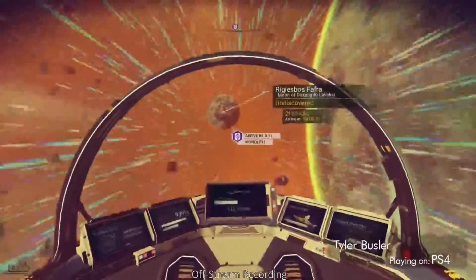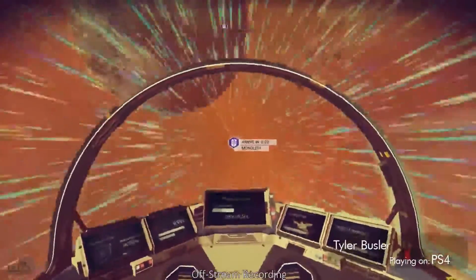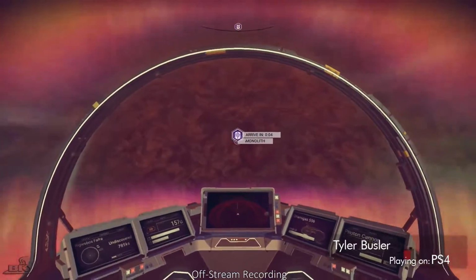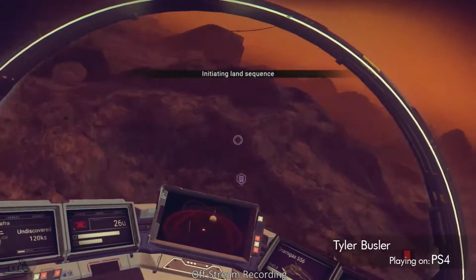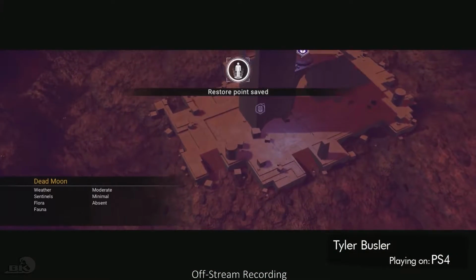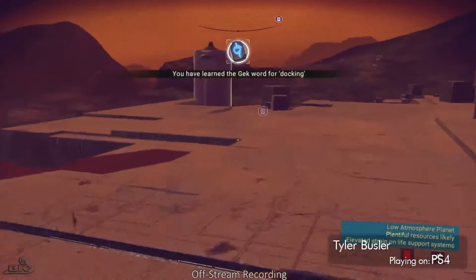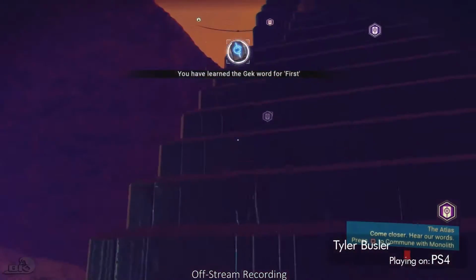You had my attention and find us, hear us. Coming for you, Atlas. No flora, no fauna, no sentinels. This is kind of scary. Gek word for docking. That's a good word to know. Gek word for gek. That's also very good to know. And first. Always first.